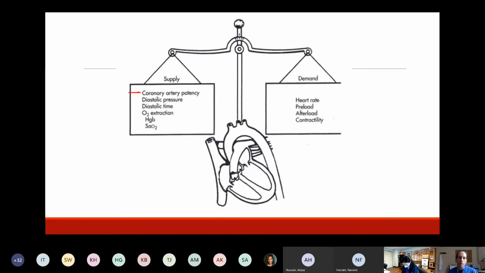In order to fix that, we're obviously going to talk about revascularization. But in the meantime, while we're getting ready for the cath lab, you want to decrease the demand as much as possible. That means decreasing heart rate, trying to decrease afterload, and in some cases, you even want to decrease the contractility. Again, this is a lot more important for these type 2 NSTEMIs. So the person in the MICU who's tachy to the 140s and has no blood pressure, they're the ones we're going to be talking about more at that time.